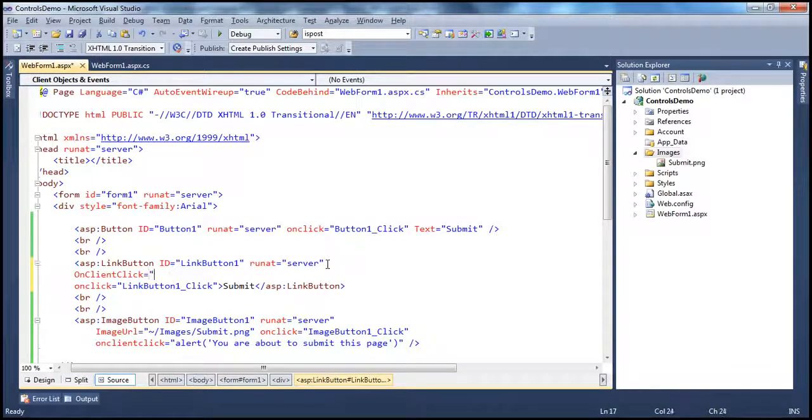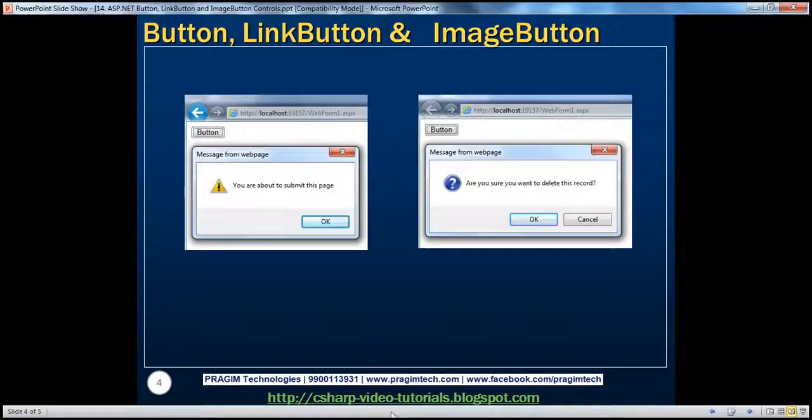Here we specify the JavaScript that we want to run in response to the client click event, and to do that we use the confirm function. So confirm, and we pass in a message to it: are you sure you want to delete?